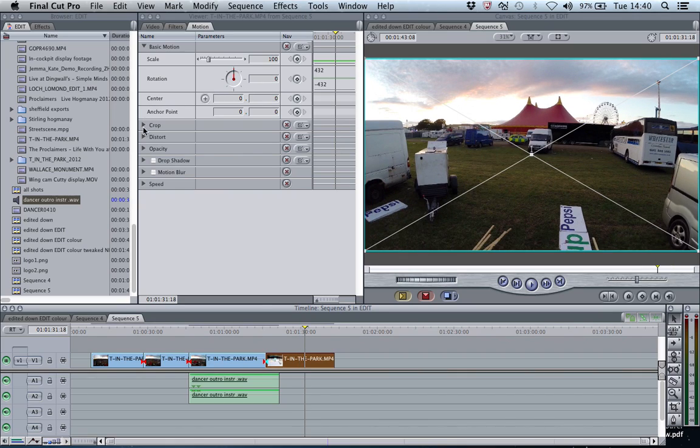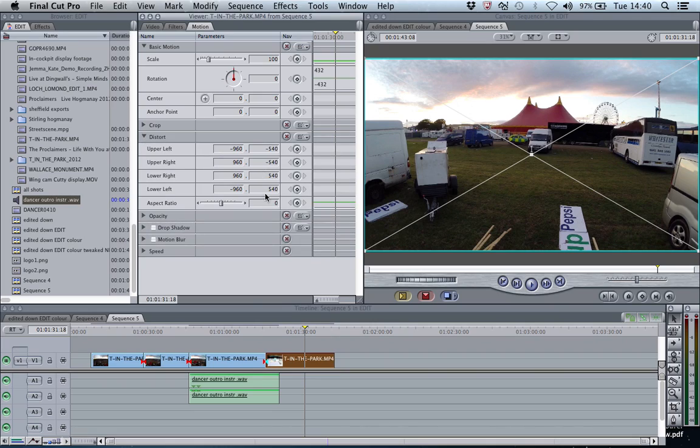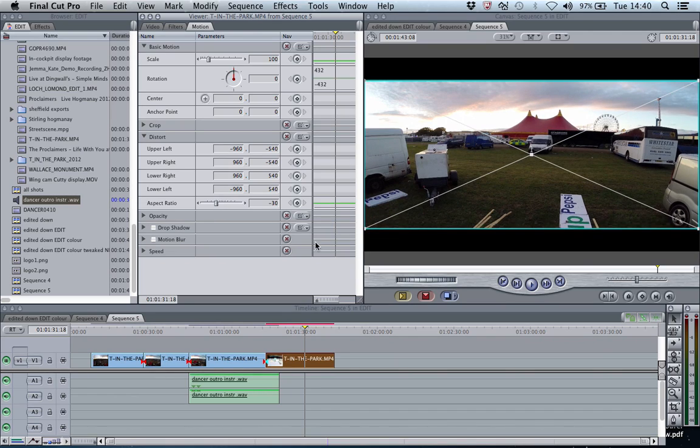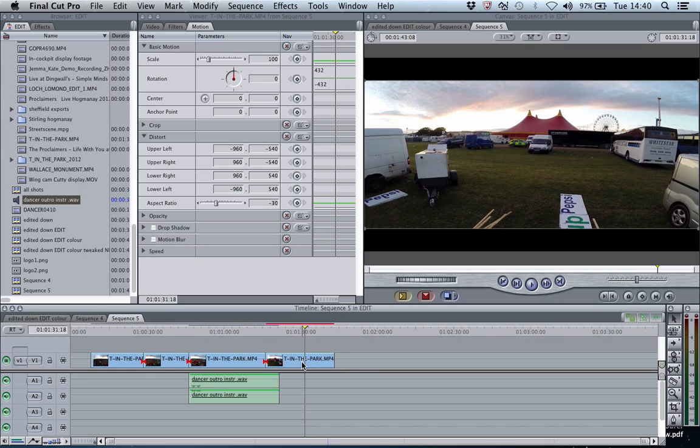And you also might find that you will need to change the distort back to 0. Again, if you see that your image is squashed in any way, then it is in the aspect ratio that'll find where to change it back. Once you've changed that, and I'm just going to change this into what it isn't just so I can do this. Once you've done one clip, you can then select that clip, hit copy.